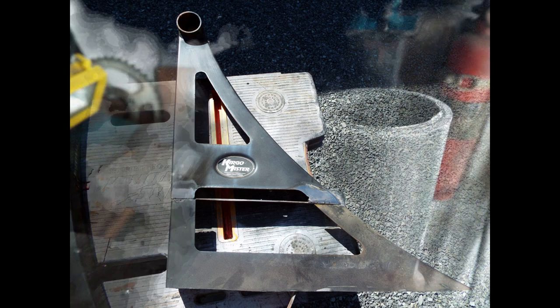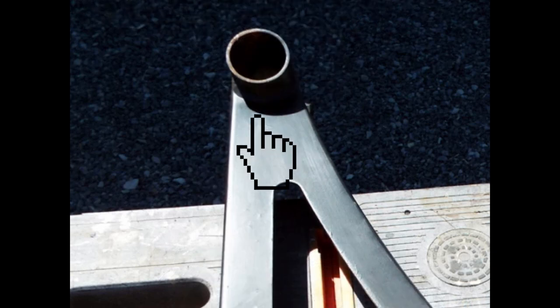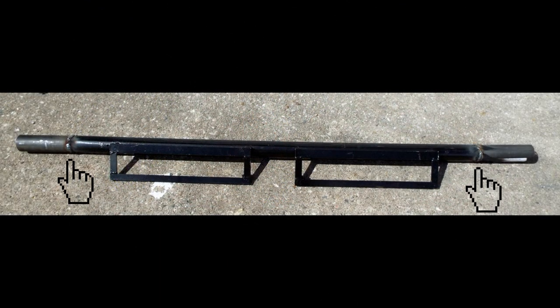Then, because the 22 is wider than the 2007, I had to purchase some steel tubing that matched the outside diameter of the tubing of the Kargo Master. It had to go in the slip tubes of the side rails. So I V'd them and put them in the vise and then welded them up. And when I was done, that's what I had. I extended the sides 6 inches on each side.